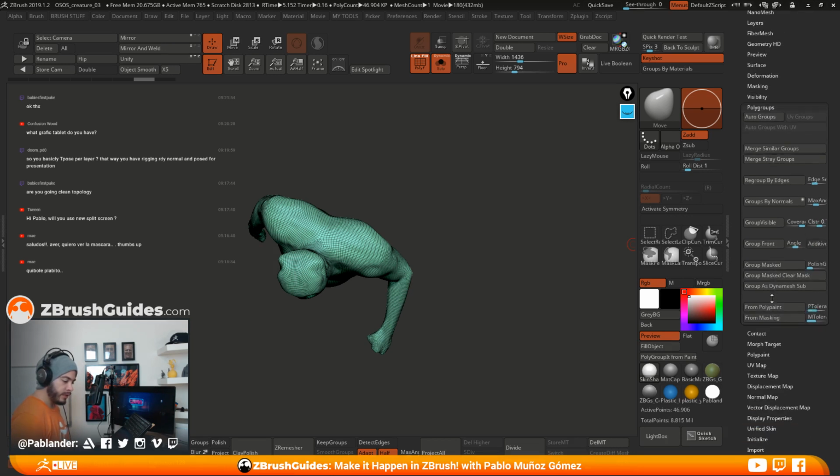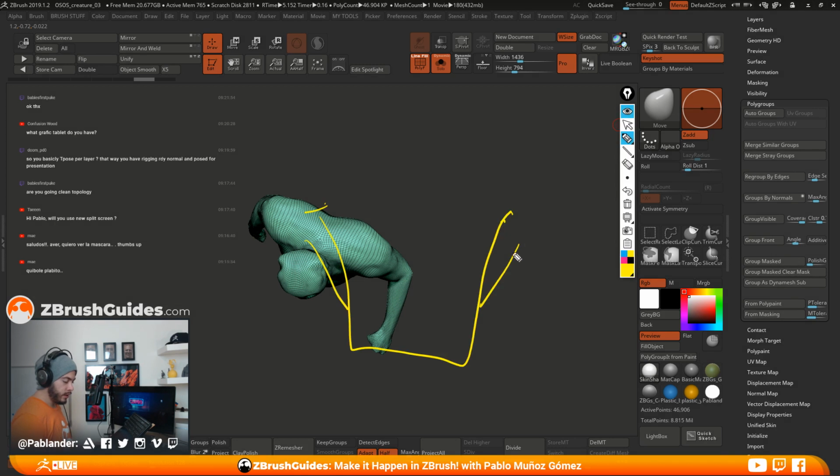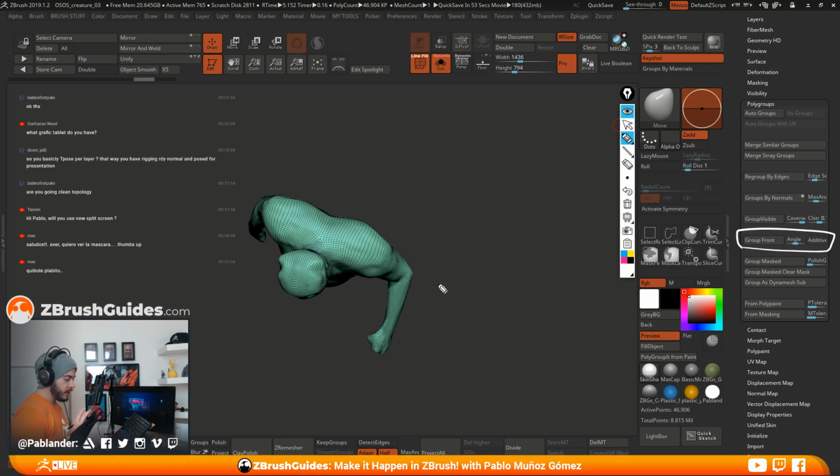And here in the polygroups, there is a very convenient button called Group Front, and the angle is set to 90. So Group Front is basically going to analyze whatever you have in the canvas, and whatever is in front of the camera is going to be polygrouped. So really quickly, because this is an important concept that is really going to help you select different areas, let's say that you have a sphere, and then you have your camera here.